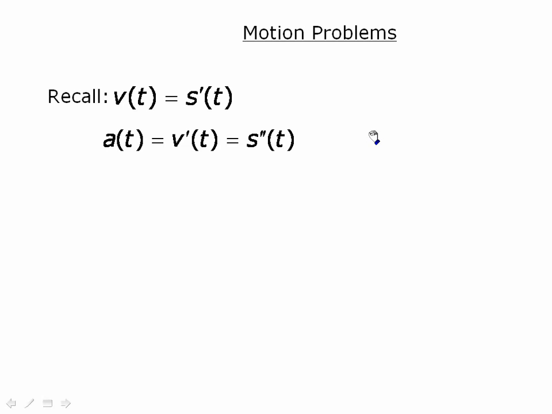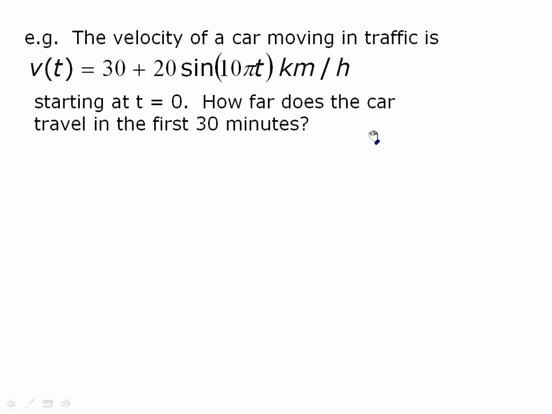particularly with vertical questions, those of you taking some physics would know that the acceleration due to gravity is 9.81 meters per second squared, or negative 9.81 meters per second squared. And we know that. So, in fact, you are typically given the acceleration function, and you then work backwards to find position and velocity. Those of you who've spent some time dealing with kinematics will know that that's how that works, and that's how you, in fact, derive those kinematic formulas. But anyways, let's take a look at a question and then go on from there.